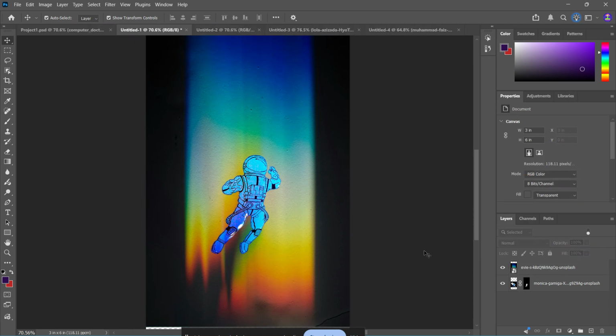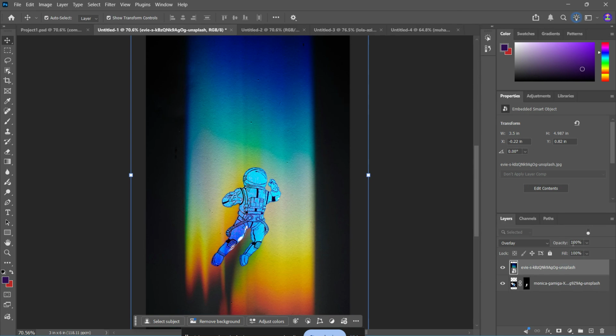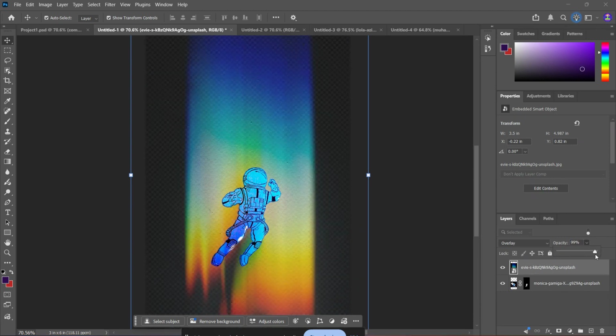Depending on the images you're using, the effect may look strong, dramatic, or a little too intense at first. That's completely normal. If the overlay effect looks too harsh, the next thing to adjust is the opacity. Right next to the Blend Mode menu, you'll see the opacity setting. Click the opacity value and drag the slider down. A good starting point is around 60% or 70%, but the right amount depends on your image.